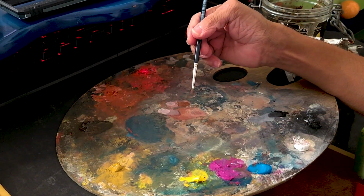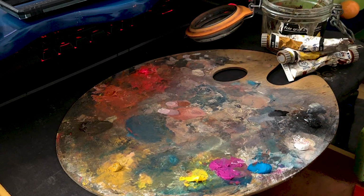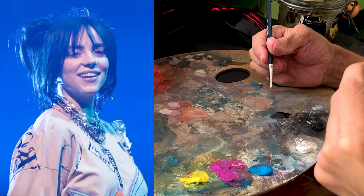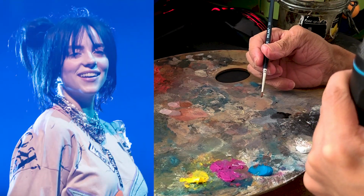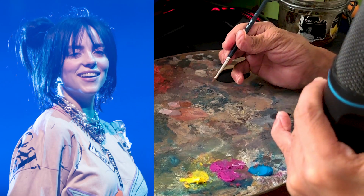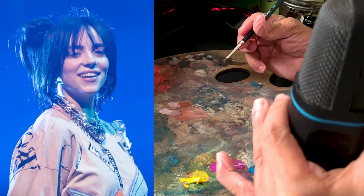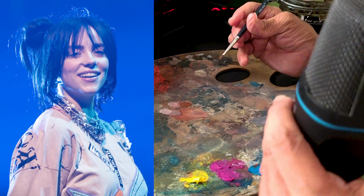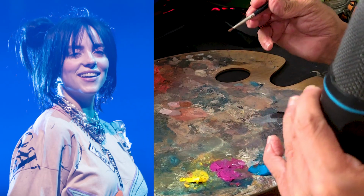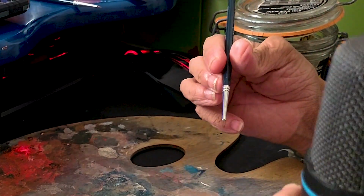So let's say that I need a kind of, well, I'll show you a photo, actually. I think it's better. So let's take this photo of Billie Eilish, for example. I think this is a really good photo because there is a lot of reflection on here. And I'm going to show you exactly how to paint this and, trust me, it's going to look good. It's always going to look good. With this technique, you can literally paint anything you want, any skin tone that you can imagine. This is not a voiceover. I'm actually talking with a microphone.